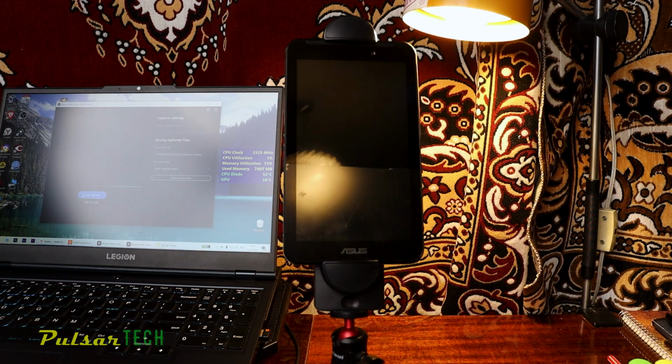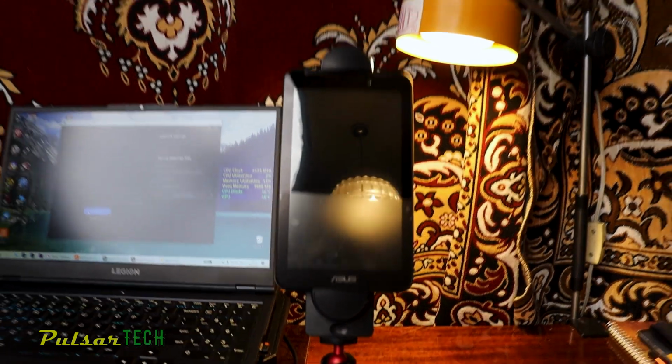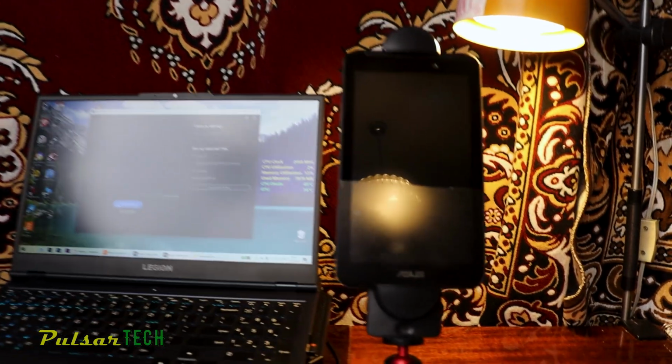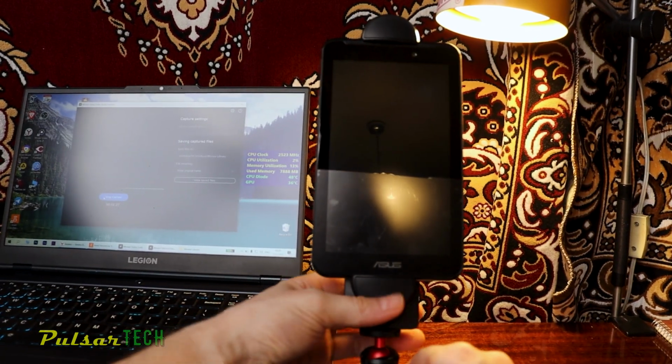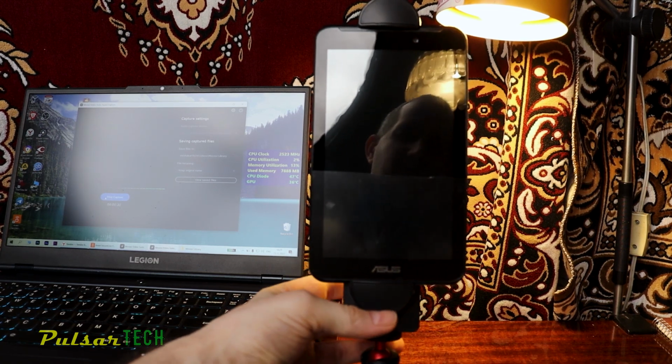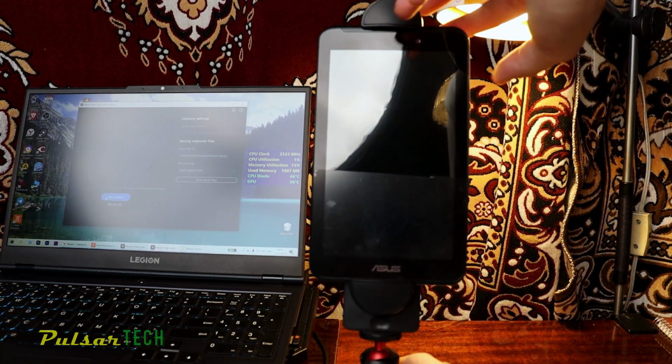Alright, there you go. This is how it looks. I know it's kind of overkill for this tripod, but it works really good, and you can adjust it this way. Let's go ahead and turn on the tablet. It's on the side here.